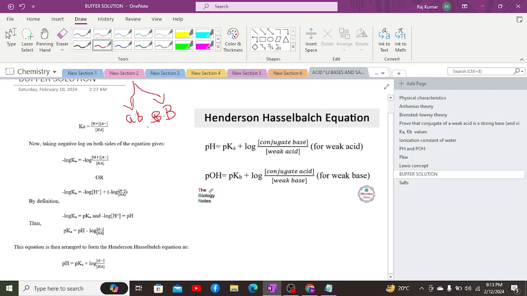In that case, acidic buffers have an H ion concentration more than OH ions, and basic buffers have an OH ion concentration more than H ions. In other words, acidic buffers have pH less than 7, and basic buffers have pH more than 7. Likewise, acidic buffers are produced by a mechanism.